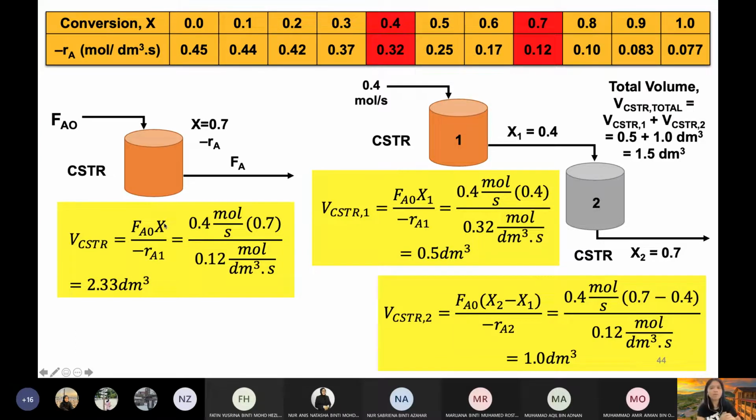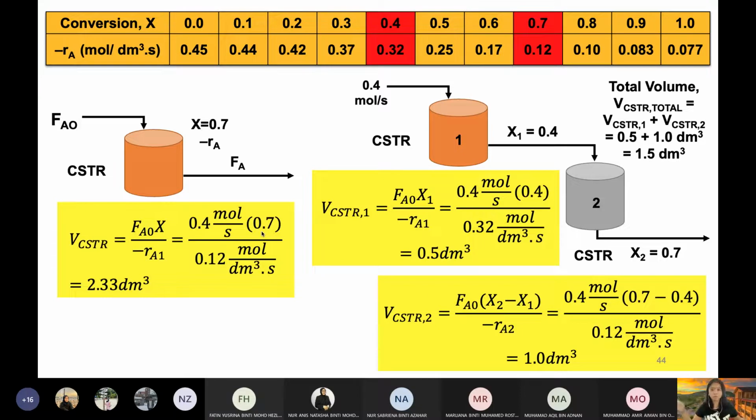Again, when your numbers are given in percentage, calculation tukar dalam bentuk fraction. So I have to keep repeating this because sebab apa? Sebab every semester will have at least 10 to 20% student who did not convert the percentage to fraction. So kamu kena ingat, part tu memang kamu kena convert kepada fraction. I have to keep repeat. Dapat percentage, tukar dalam bentuk fraction untuk pengiraan. Okay, so 70% become 0.7. So kalau dalam bentuk fraction, conversion tu dah tak ada unit, is dimensionless. Tak ada unit, tak ada dimension.